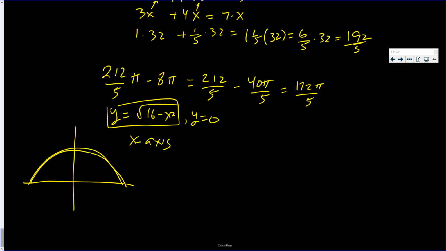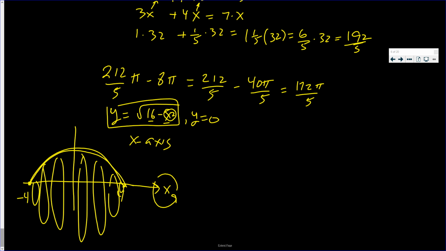Okay. Now, I want to know what volume you get if you rotate this around the x-axis. And I think it's clear that you're going to get a sphere. And the radius of this sphere is 4. So the volume is 4/3 pi times the radius cubed, but the radius is 4. 4 squared is 16 times another 4, that's 64, times pi over 3. That's the answer. Okay, you don't have to do integration all the time.